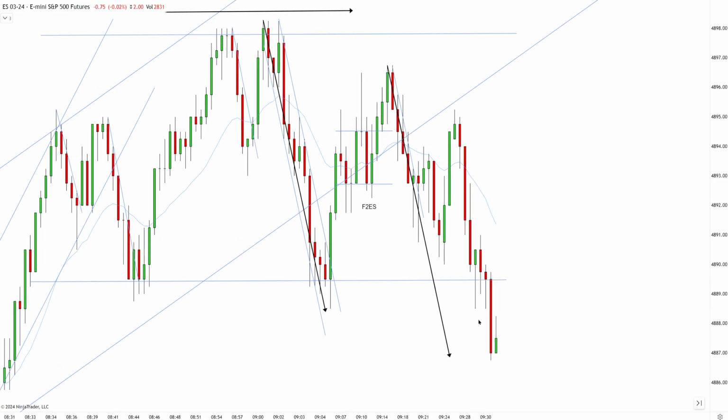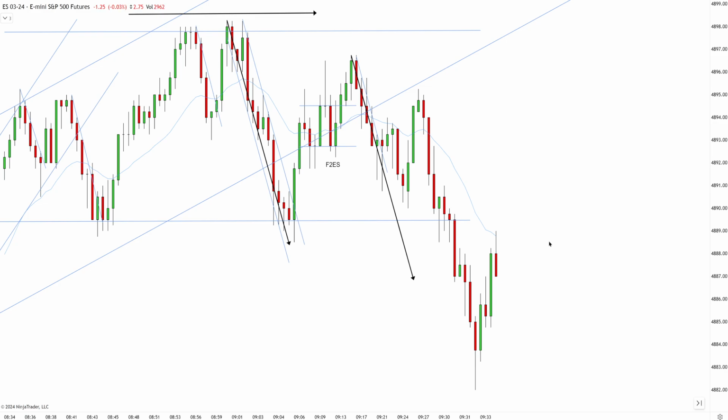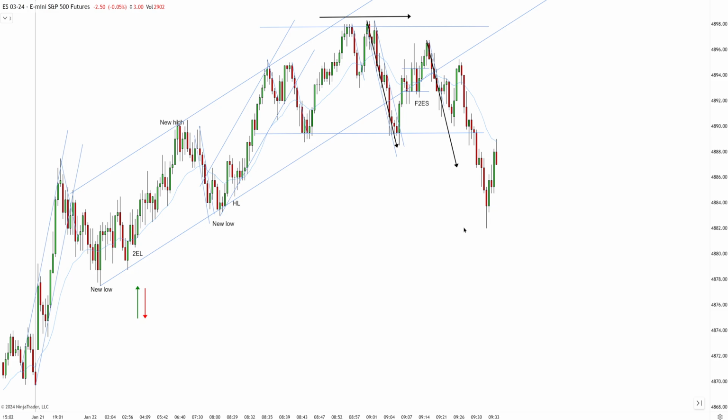Okay, so when I was watching this live, I was really expecting that we would get a push above the EMA and a failed second entry short, but notice what happened. The market continued to break lower. And when I'm in a situation like this, I always need to ask myself a couple of questions. First of all, did we retrace too far down for us to get a new extreme?